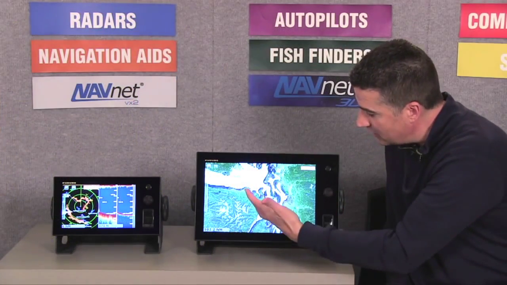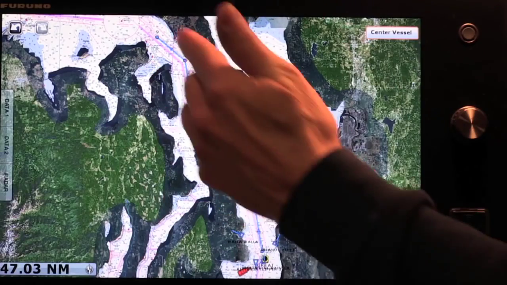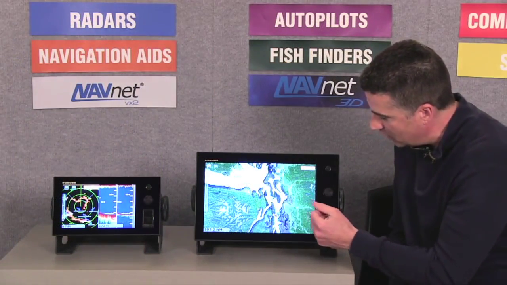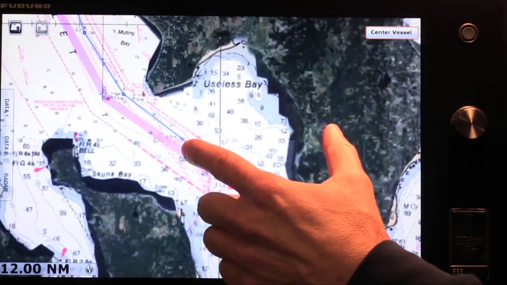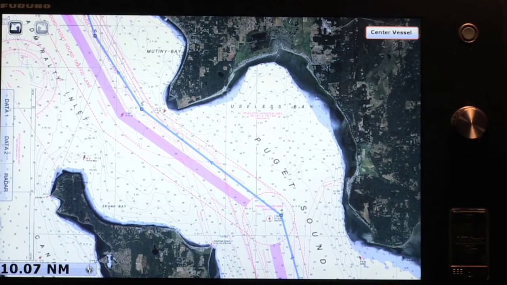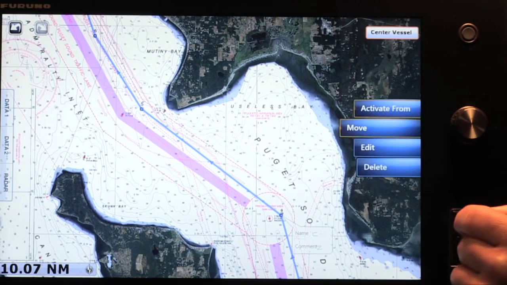Now, once I've saved it, you can see that I actually have a preview of the route at a specific range that I can see the entire route. If I zoom in, now I can actually begin editing the route if I would like to move or insert or delete waypoints along the route.